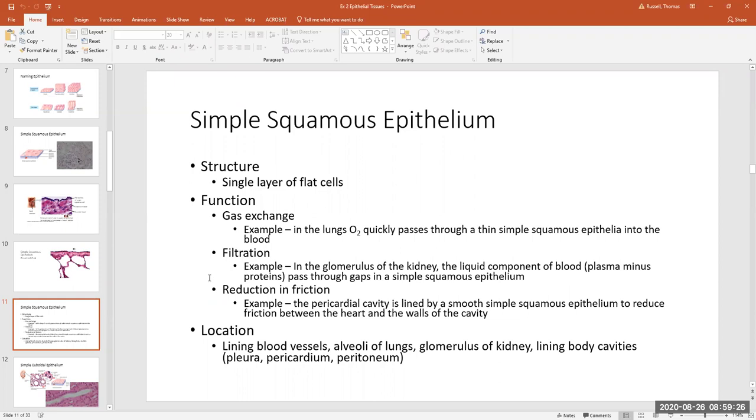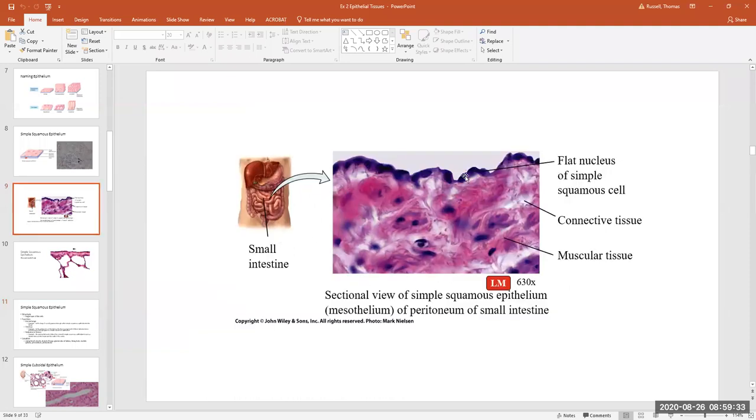The reduction in friction is also important. If I go back to this membrane, this mesothelial membrane called the peritoneum, look, it's on the outside of your organs in your abdominal cavity. You might not know it, but these organs actually have movement. There's smooth muscle that surrounds the tubes in our abdominal cavity. So when the smooth muscle on those organs is contracting, you guys know your stomach churns up your food. Muscle contractions in your intestine move your food through the intestine. Same thing through the colon or large intestine. So all of those organs have to slide past each other without generating friction. If they generated friction, they would produce heat, which would produce an inflammatory response, which would be bad.